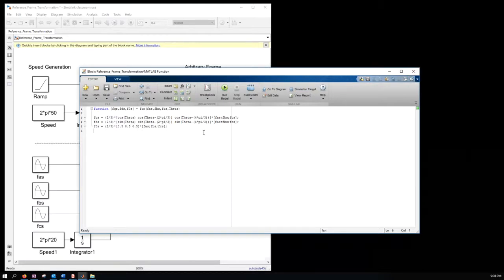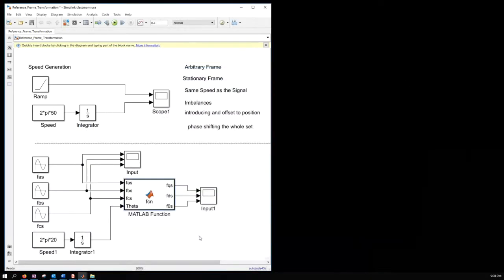Now in practice, when they need to implement cosine and sine in an embedded platform, typically people use either approximations or a lookup table. Both work depending on how many resources you have and how much accuracy you want. Then out come my computed outputs, the reference frame transformed variables.